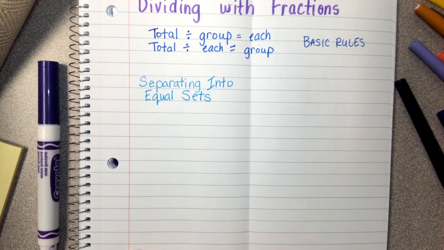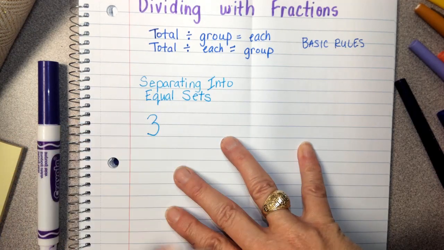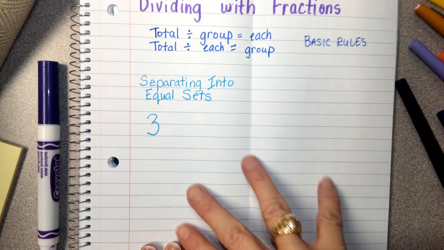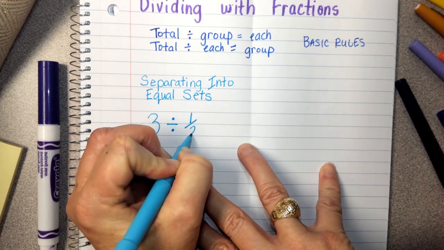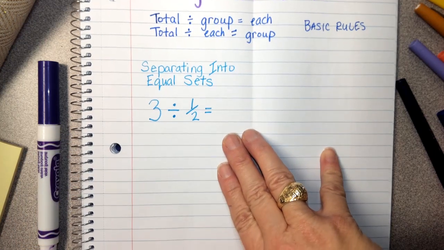Well, in the stories that we were looking at on Tuesday, we always had 3 cups, or we had 3 tablespoons, or we had 3 teaspoons. We had 3 of something that we were separating. So I'm going to go ahead and use that number as my model. And I'm going to reference back to the first problem that we did together, the experience with the Play-Doh. We had 3 cups. And we wanted to separate those cups into 1/2 servings. And then we wanted to know how many 1/2 servings there were.